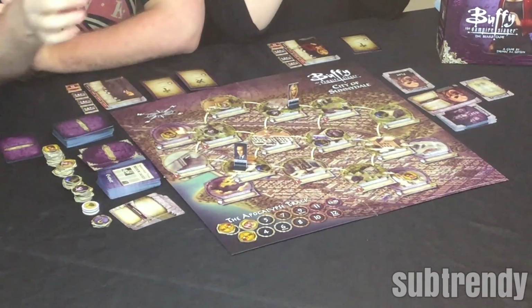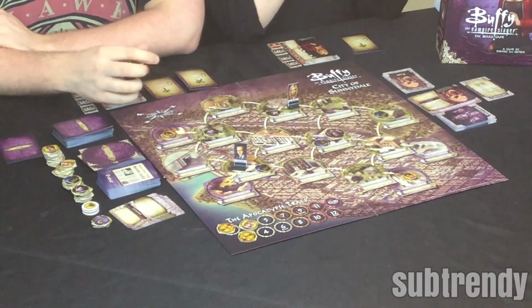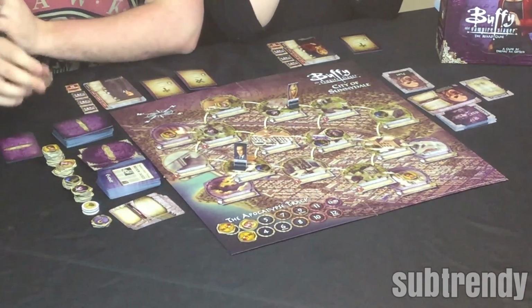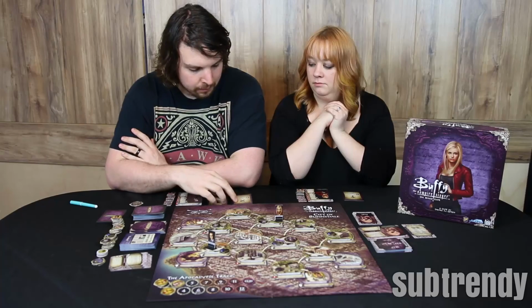All right, so each turn you pass around this lead player token, and we're kind of just in the middle of a game here. We've already got a couple items. Usually Buffy would start out as a lead player, but for the purposes of this tutorial, we're in the middle of the game. Giles is lead right now.